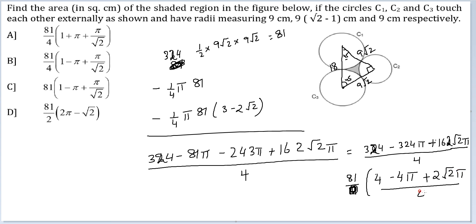And this whole thing divided by 4. So I can also take 4 out common now. I am taking 4 out common. Therefore option C will be your answer.